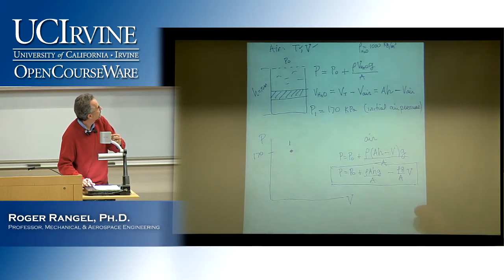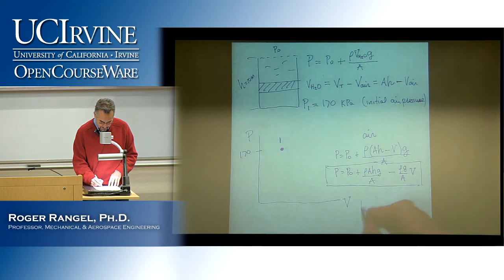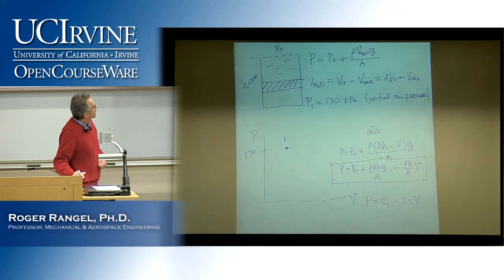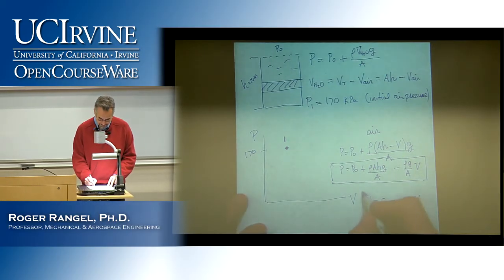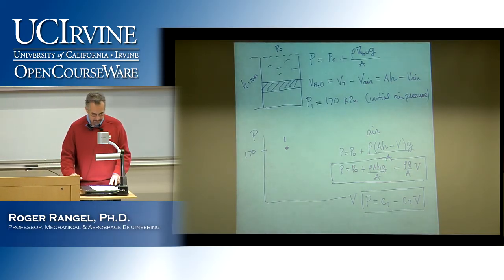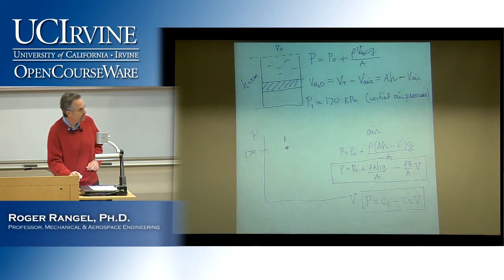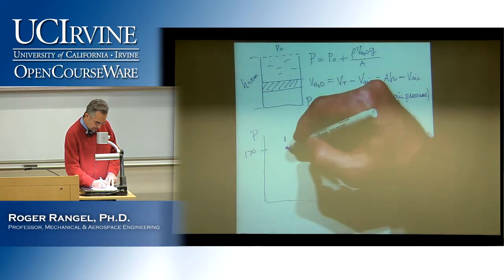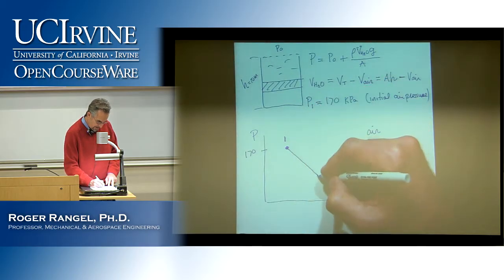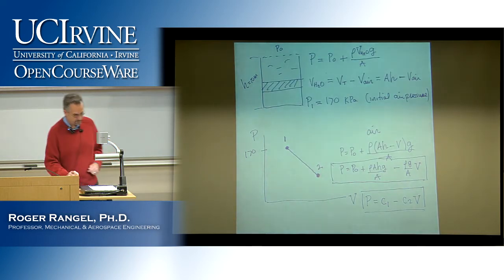All right, so all of this is constant. Therefore this equation is really the equation of a straight line in terms of the volume occupied by the air. It has a negative slope, where the slope is negative rho g over A. So I know that this has to come down like this. And let's say that this is the volume at which the piston is at the top. Therefore, that's my final state.